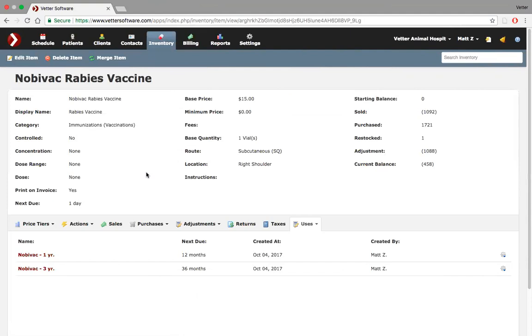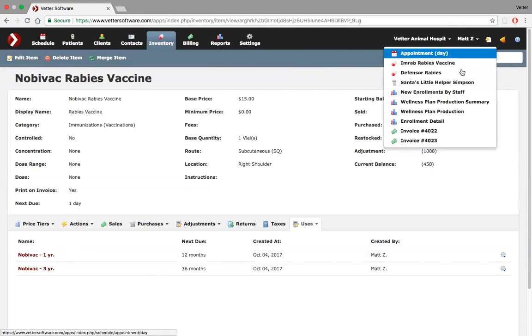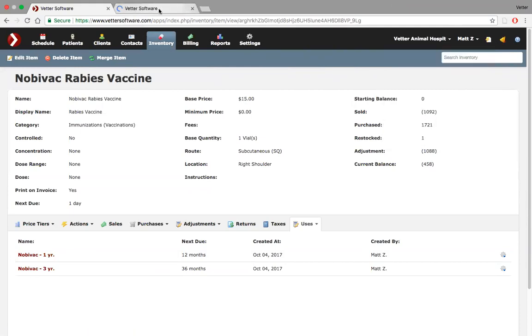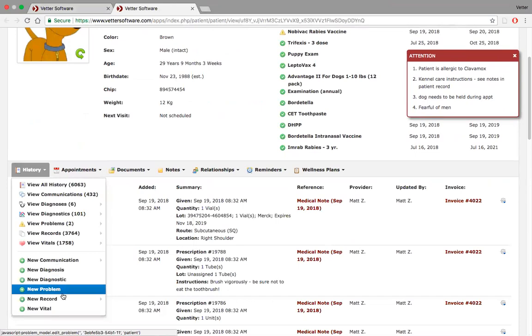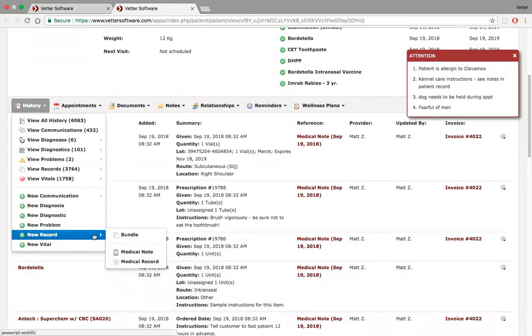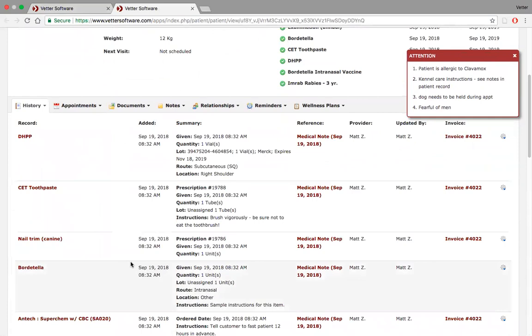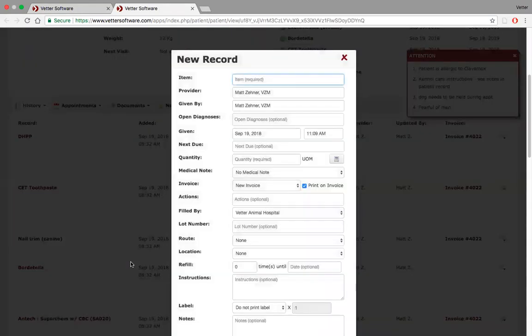Now, what happened is that we wanted to be able to, what if this were a series? If an animal is given a 1-year vaccine, can you now give it a reminder for a 3-year vaccine? And it used to be that if I gave a 1-year vaccine to an animal, I'll show you again what I'm talking about here. Let's go back to our Santa's Little Helper. I should have kept that open. And let's say he just got on a puppy stage, and I'm going to go ahead and give him a rabies 1-year. It used to be that you couldn't remind them then for the rabies 3-year.